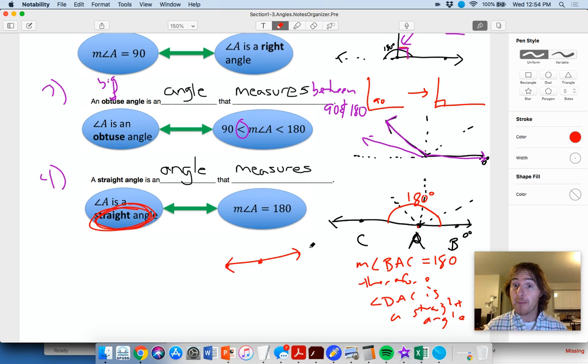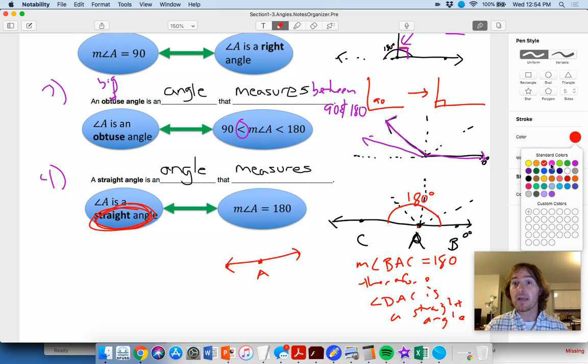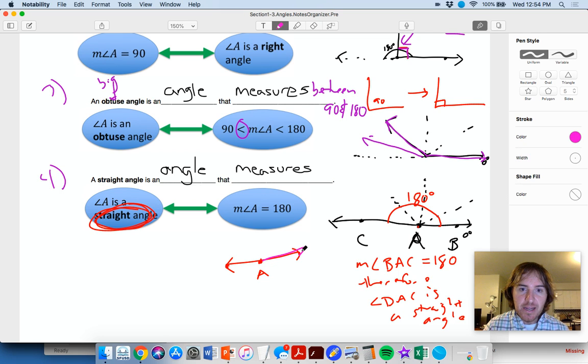It forms two opposite what? Two opposite rays here. So here, by indicating that this is a point on here, I have a ray here, I have a ray here, and they're both meeting where? At a common endpoint. So what we have here is a ray going this way, ray going that way, meeting at a common endpoint, and therefore that fits the definition of an angle, okay? So a straight line, if we drop some points on there, we got an angle.